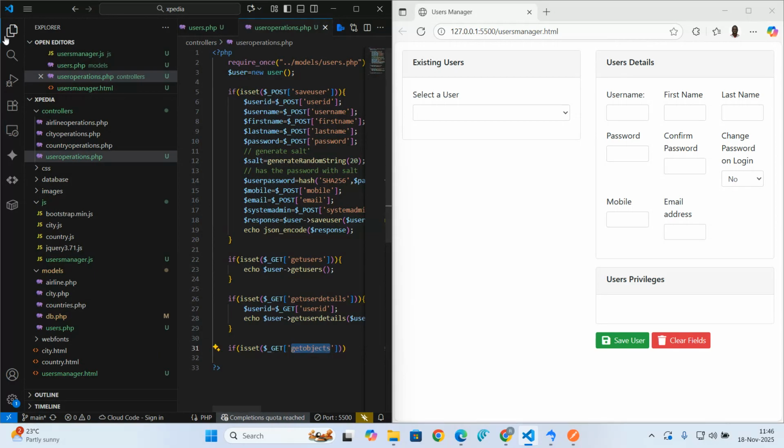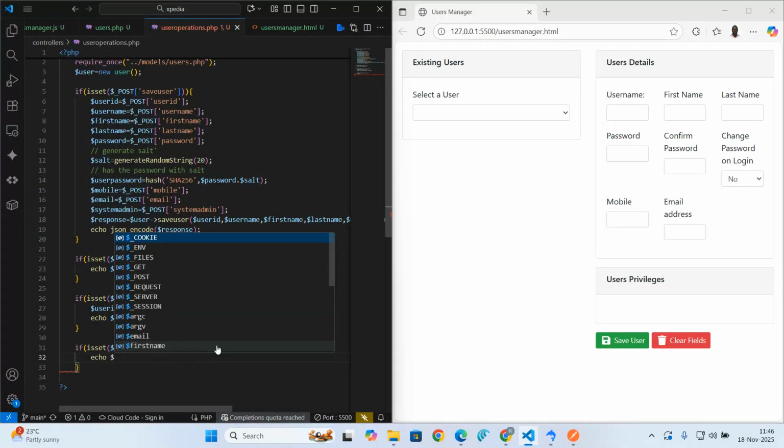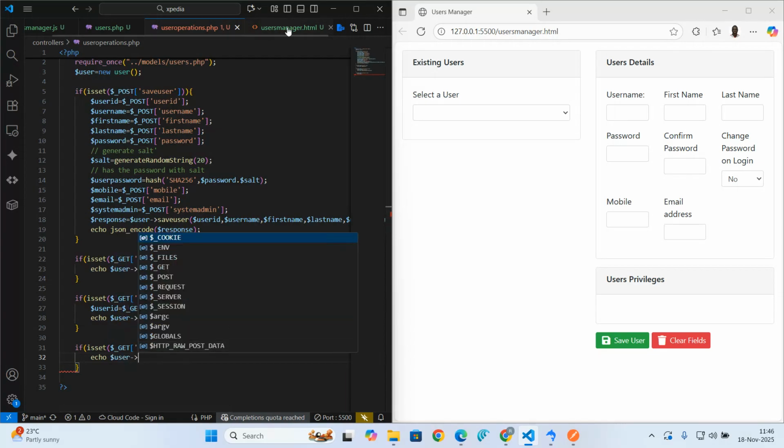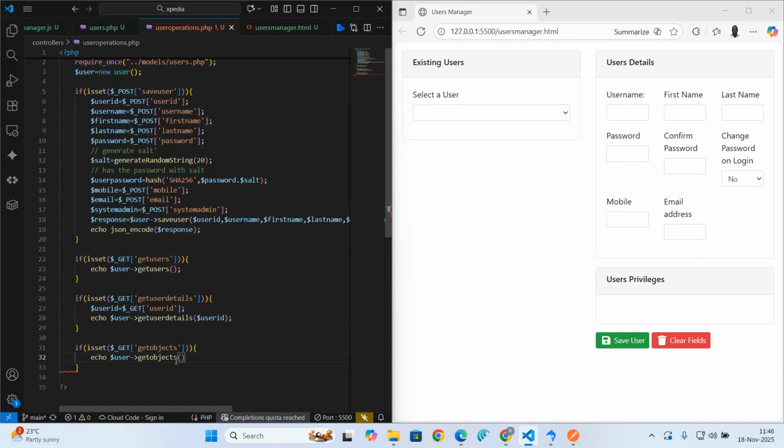Then I'll say echo users, actually user, then execute this method, that says get objects. This is pretty straightforward.